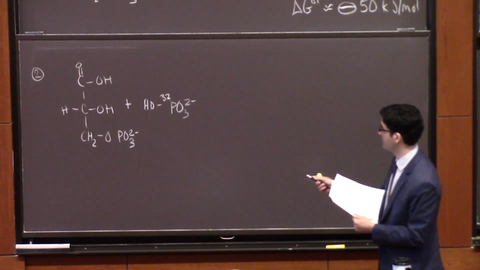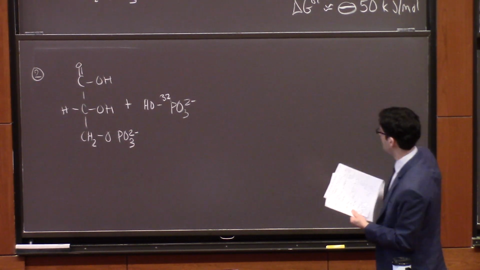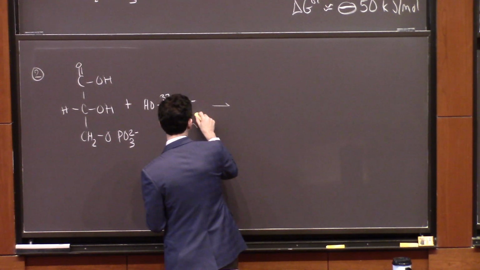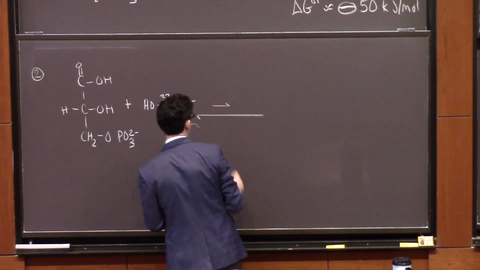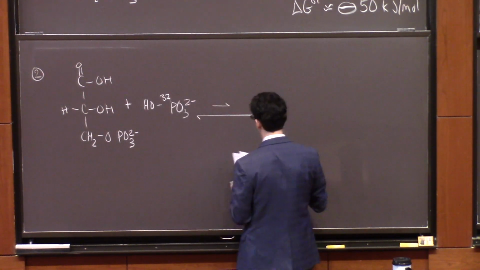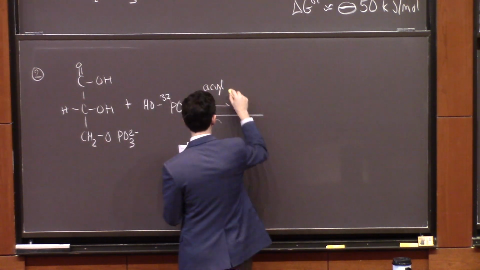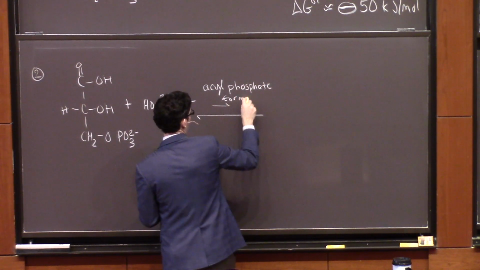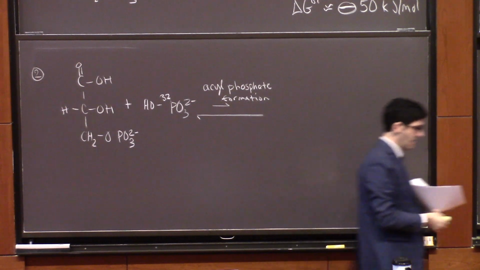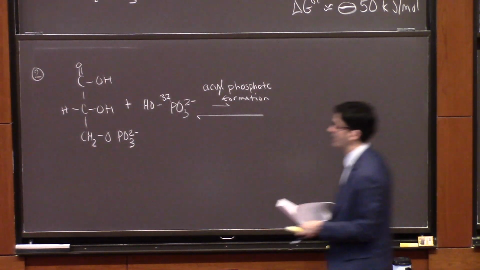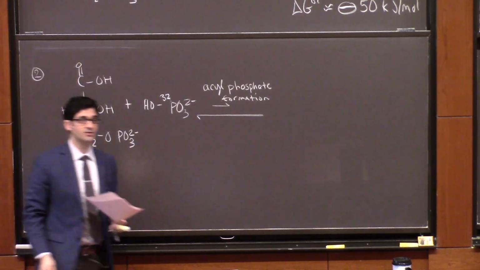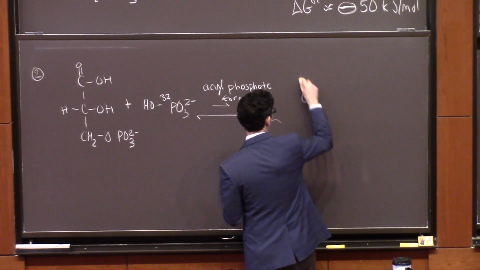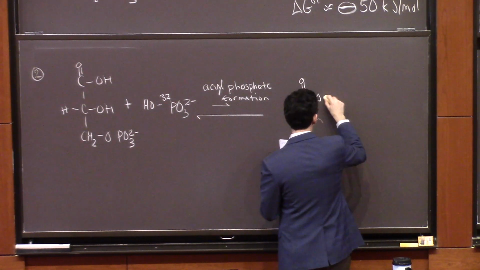Okay, so we've got the product of the first process. This is exactly the same as that. But now we're adding the inorganic phosphate, and the inorganic phosphate then is going to react, and, exactly the opposite of what I showed you above, we're going to have a very unfavorable reaction. So this is an acyl phosphate formation. This is the acyl phosphate formation part of the process. Now the acyl phosphate is the same thing that I told you over here, which has a big free energy of hydrolysis, a big negative phosphoryl transfer potential. And this is going to produce a species that has that acyl phosphate.